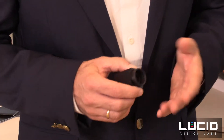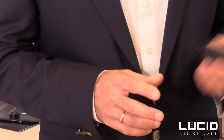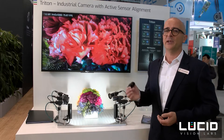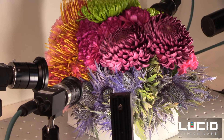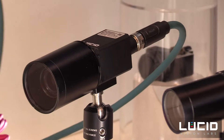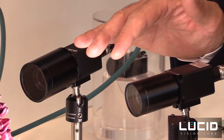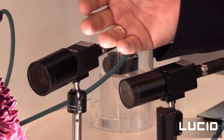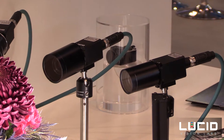Another specialty is also that, as with the Atlas, we have the sensor alignment so that the sensor is really centered in the middle of the camera. And as I said in the beginning — it's not only cool, it's really cool — it's not getting hot by the concept of this camera. We have resolutions from 0.4 up to 20 megapixel, and unlike the other products I presented, you can buy it now immediately from us. Another specialty is that you can use it as a standard industrial camera with the ruggedized connectors, but also we show here that you can easily upgrade it to IP67 to protect the camera against dust and water, using tubes in different sizes, lengths, and diameters to protect the complete system.